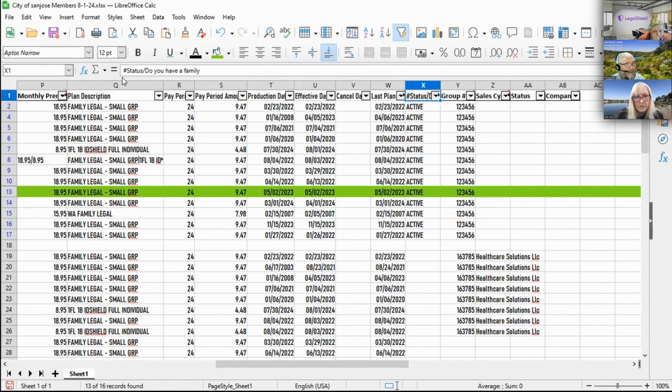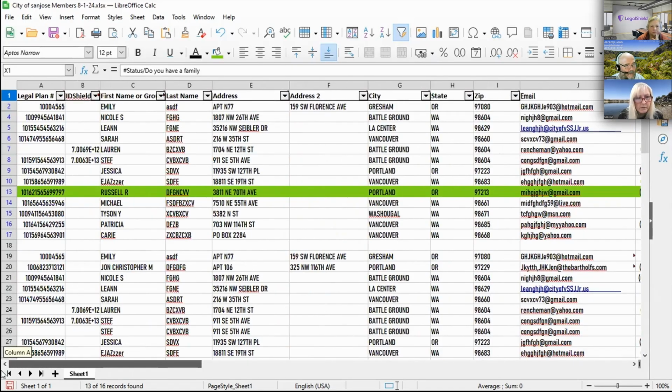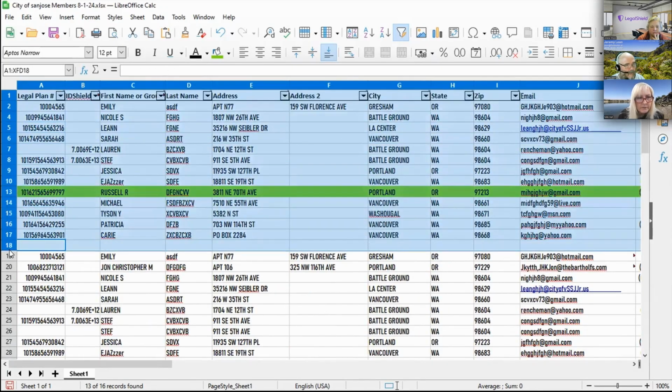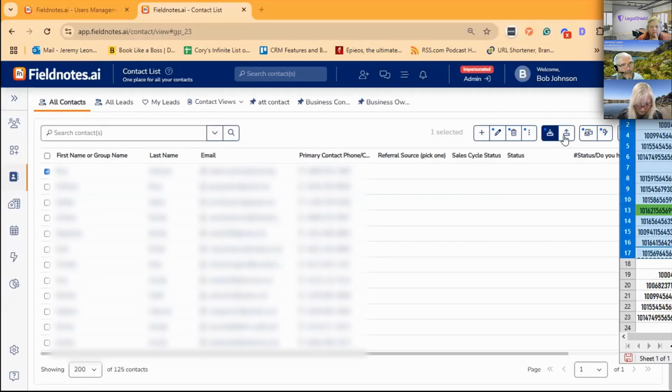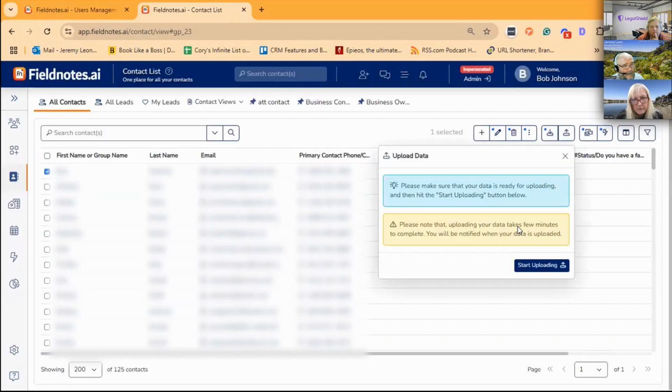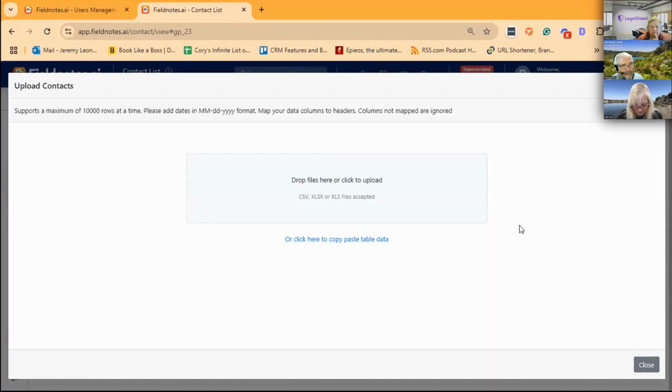And now that you've cleaned up the columns, you could grab this file with all the headers, of course, and take this into, I like to copy it, and I like to use the copy paste method, just in case something goes wrong. You don't have to go back to the file, open up the file, fix and edit, save the file, then come back to here, find the file, and do all of that.